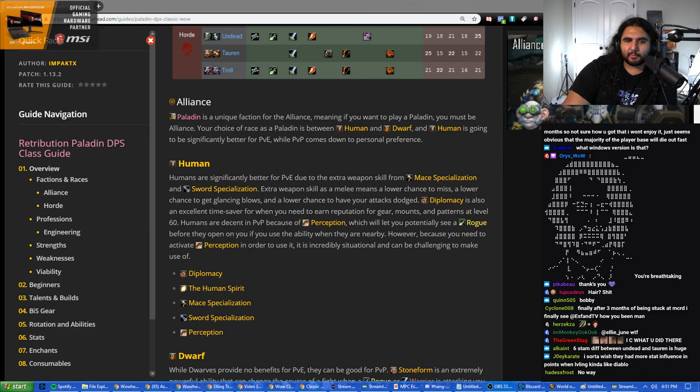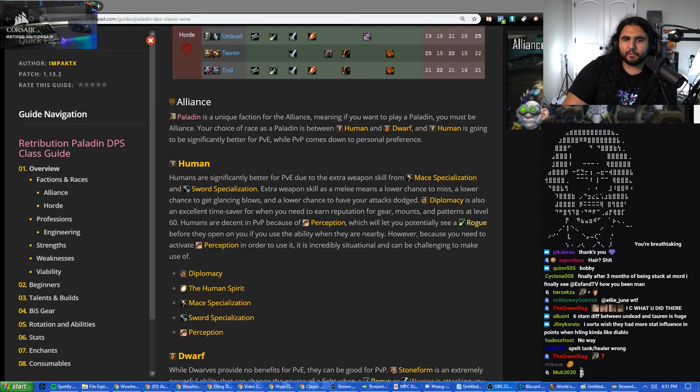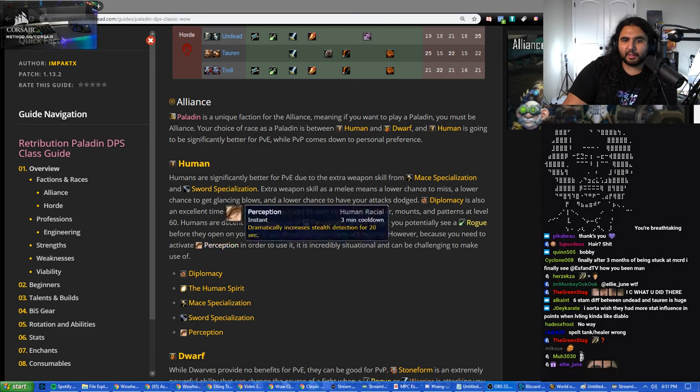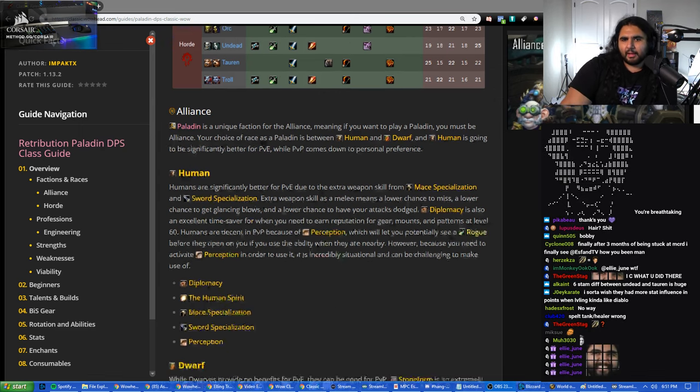Humans are decent in PvP because of perception, which will let you potentially see a rogue before they open on you if you use the ability when they're nearby. However, because you need to activate perception in order to use it, it's incredibly situational and can be challenging to make use of.